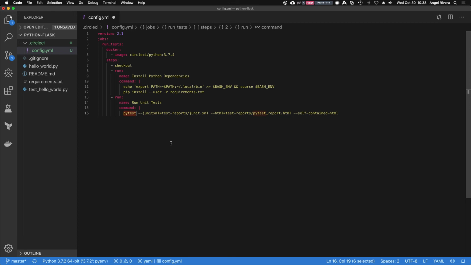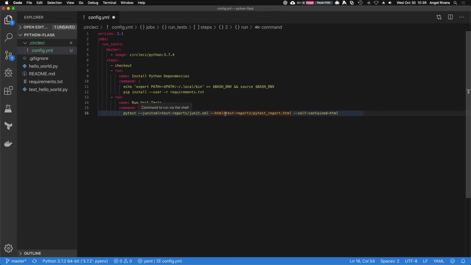Normally the results come out in standard output in the command line, but what we want to do is run this and then have the test results pumped out into what we call a JUnit file, which is a standard in the Java world, it stands for Java Unit Testing, and it's an XML file, which is good to have. You can then import that into all kinds of different testing analytical tools. But what we're focusing on is also providing test reports that are nice and readable, HTML style. So there's a library called PyTest HTML, and that's what this flag is actually doing.